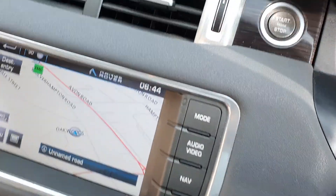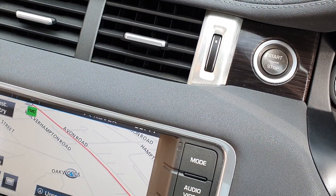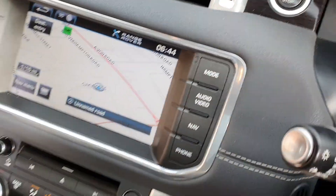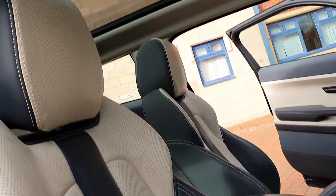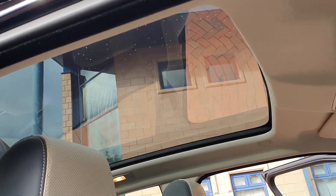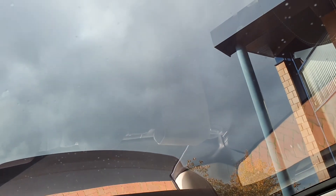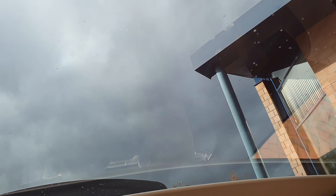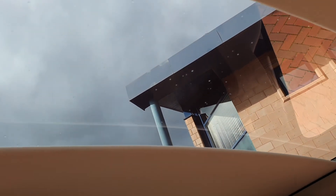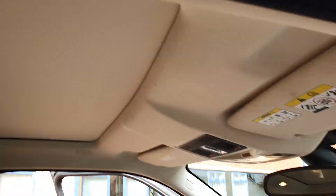It's got two keys — it's push-button start on the Evoque, which is just fabulous. A must, which is included in this car, is the big panoramic roof. It's got the blind — we'll just do the function on that. Great visibility, gives a great feel to the cabin area. But in the summertime when it's warm, you can just shut the blind. And there it is. Cool.